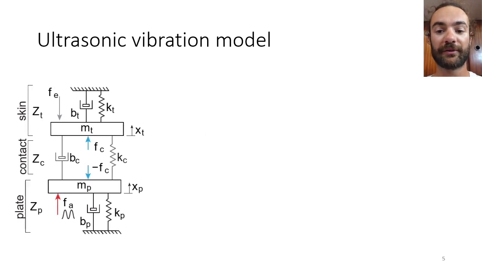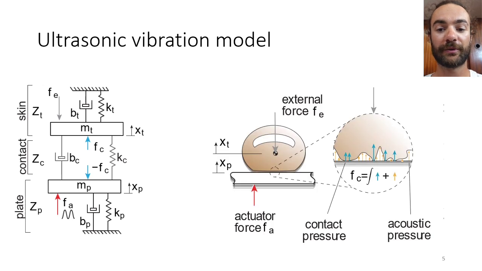The contact is modeled by a spring and a damper that represent the squeeze film pressure and the asperity of the skin. While this whole lumped parameter model moves at the frequency of the plate oscillation, excited by the harmonic force, the external force and the contact force are dictated by time average behavior. The external force is simply the pressure force of the fingertip, and the contact force is a result of the equilibrium between the skin surface pressure on the plate and the squeeze film force.